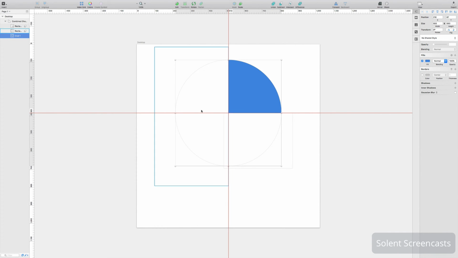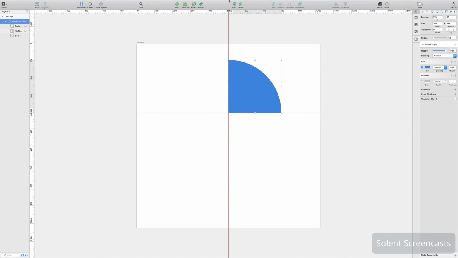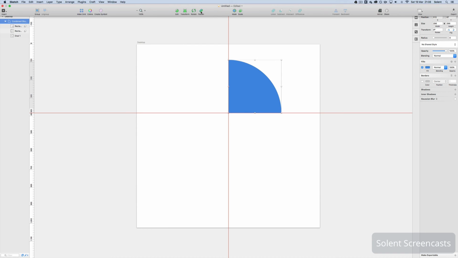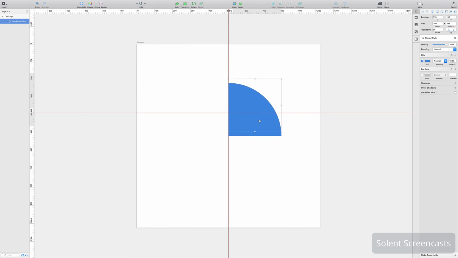Now if you don't want that to happen where you've got all these shapes combined so you can continue to edit them, I'm going to shift on there, and if I go up to the top, it's got flatten. Now when I flatten, it simplifies the shape, so now we've made the shape, and all it is is just this quarter of a circle. So when you're happy with it, you can do that and cut it off. So it's quite straightforward, and it's just combining shapes and cutting them up, and you're going to use these elements up the top: union, subtract, intersect, and difference, and it's mostly just figuring out how you use those.